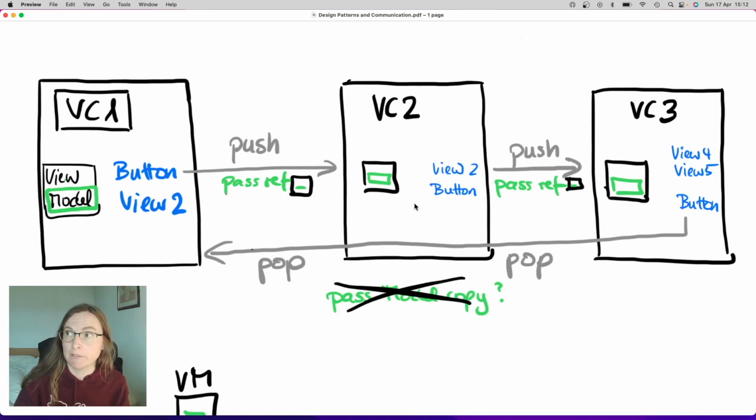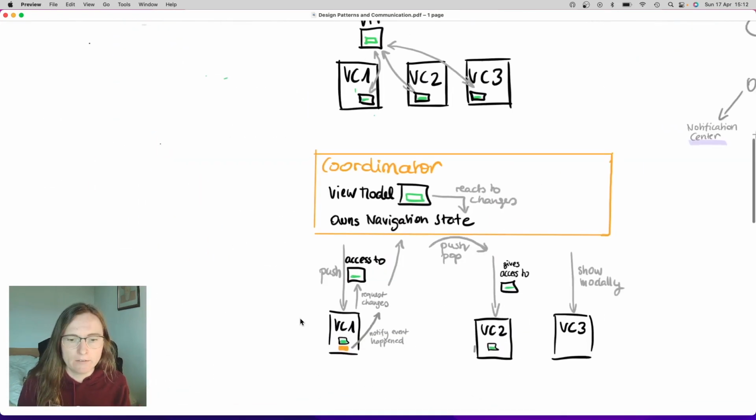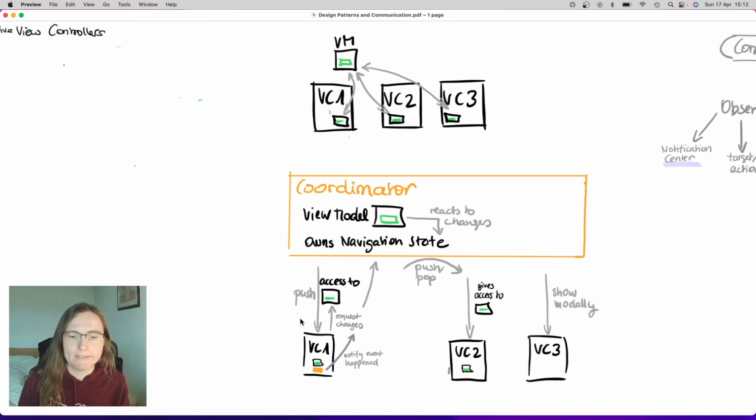I know this is a very difficult thing, and usually I have to think a lot about where it's nicely stored so I can find it again and it makes sense. There are things that are similar to this, and in this case we just want something that takes care of the coordination between these different view controllers and the navigation stack, and also passes the data to all of these view controllers, or is responsible for sharing the data between different view controllers. And that's why it's very nice to have the coordinator pattern, because this one layer that I talked about is now the coordinator class.